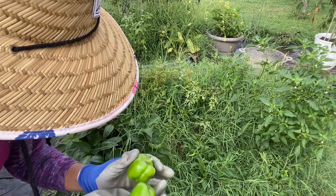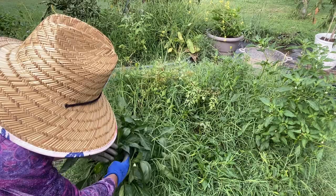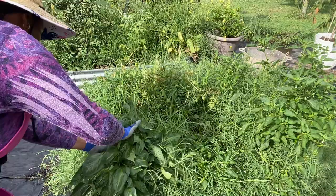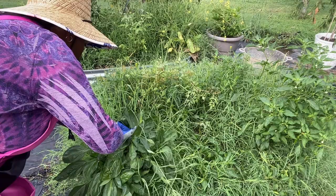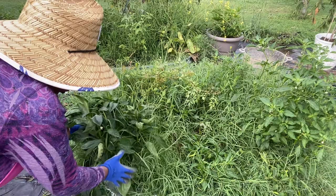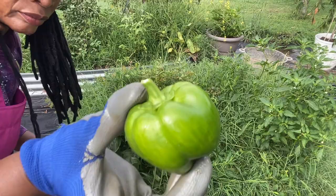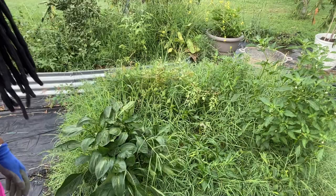They are not that large, but they are weighing this small plant down. So I'm going to go ahead and harvest them so that this plant can have energy to produce more peppers. Because this plant is really loaded. There's like 4 or 5 that I've gotten so far off this tiny plant. Okay, the rest of them on there are small, and I'll let them go ahead and stay.